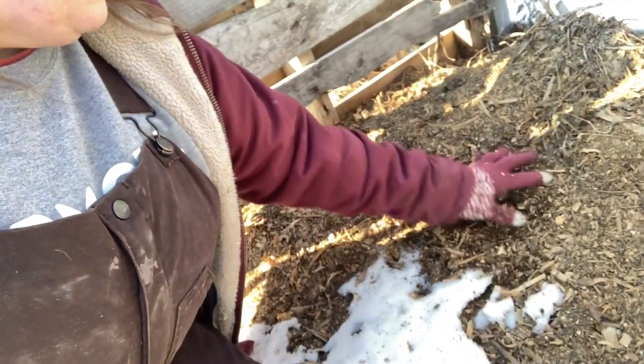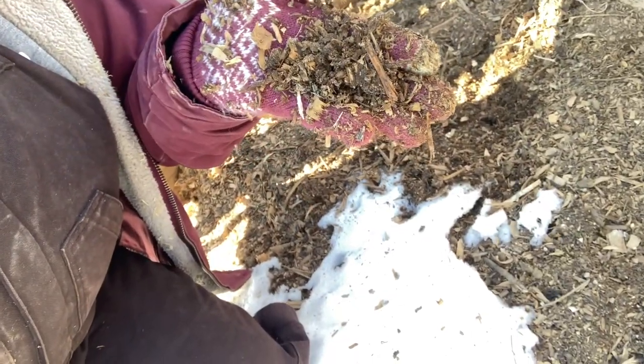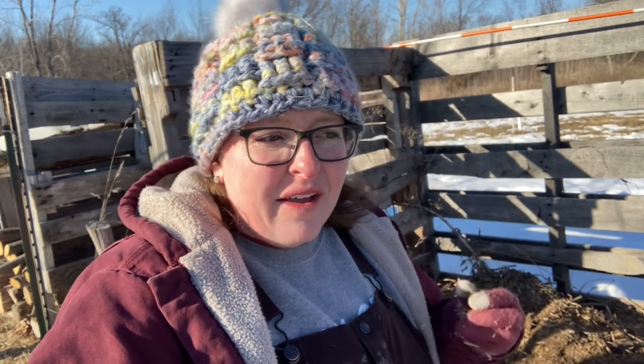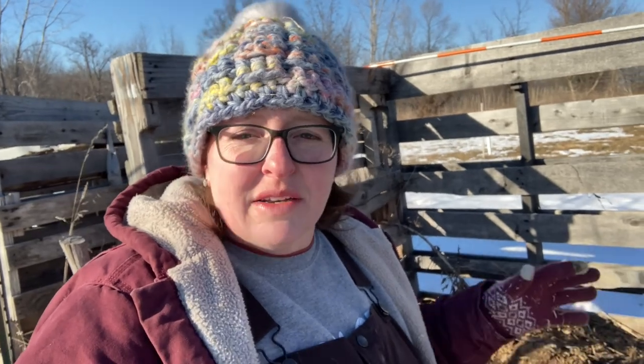The last thing I want to talk about is what it looks like when you're done. This is the bedding we had in here that has composted down from last year — it's February so it's kind of frozen, but that is going to be great compost going into our garden this year. Some people like to take compost straight out of their chicken coop and put it right onto their garden in the spring, but I feel like that's a hot manure — it needs to be broken down or you're going to burn your plants and you could have bacteria issues. My personal belief is you want to let it sit a season before you put it on. So the stuff that comes out of our coop this winter will go into this pile after I get it cleaned out; this older stuff goes onto the garden, and then that fresh stuff sits for the following year.